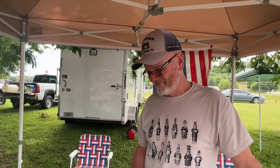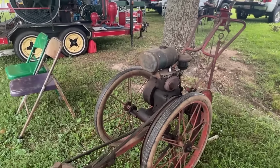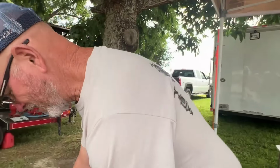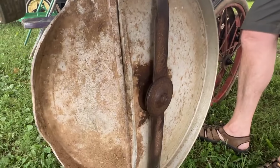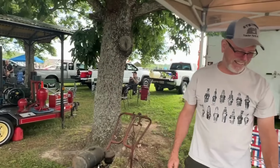Yes. Well, good job. Is this yours over here? Yes. What is this? It's a Ford power cutter. Forrest Ford has the patent on it. It's not associated with Ford Motor Company. He got the patent on it in 1949, and this one is about a 52 or 53 model. So it cuts grass? Yes, it's a mower and hedge trimmer. You can lock it in this position and trim hedges. Oh, okay. If you're brave.